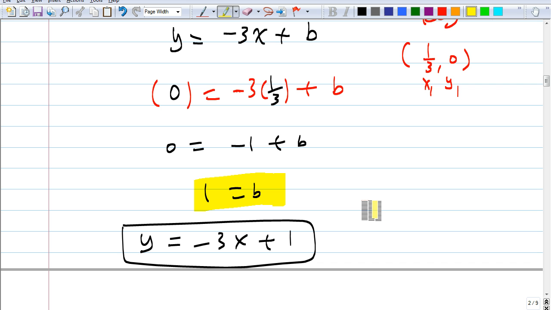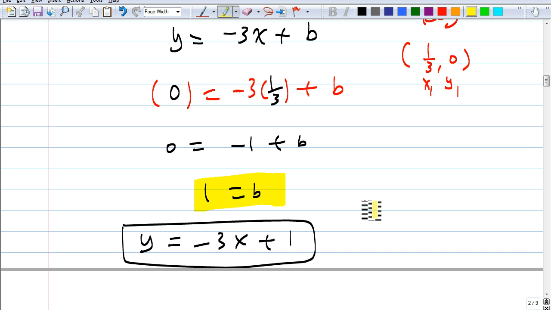Yes? Do you guys remember doing this from intro? Because you did this from intro, no? If you don't, then here it is again. But does this make sense? We know that the x-intercept is 1/3, so therefore the ordered pair is 1/3 comma 0. And that is one of your solutions, right? So plug into the equation to figure out the unknown that we don't know, which is b. Does that make sense? May I move on to example 3?